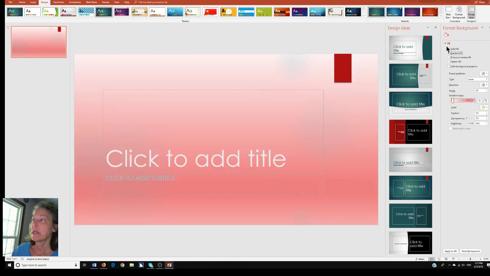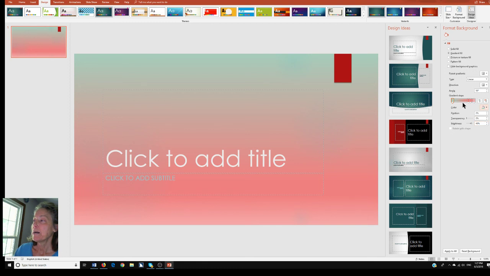Let's say you want to do a gradient. You can either do a solid fill color. You're going to continue to hit Tab or C for color, and you can go ahead and choose any color you want. You have your gradient stops above that, and it will actually tell you green, green, pink, pink, pink, pink, pink. So that's really nice. You have those options there, and it tells you the position, and you can continue to tab all the way to Apply to All. So that just adds a much fancier type of design background.